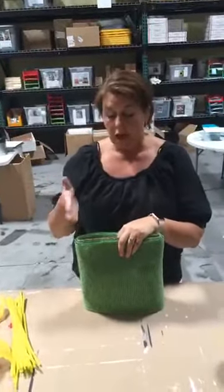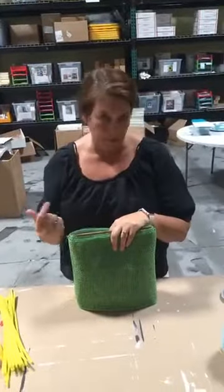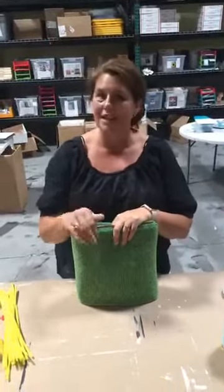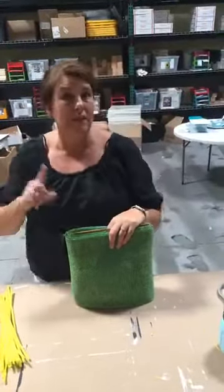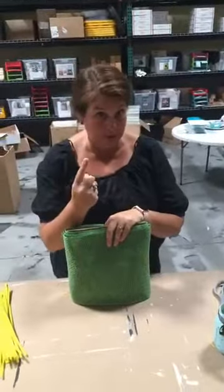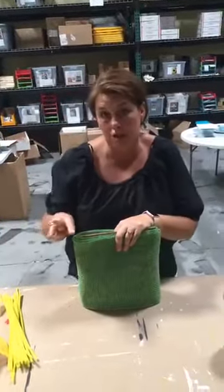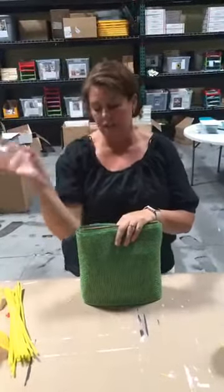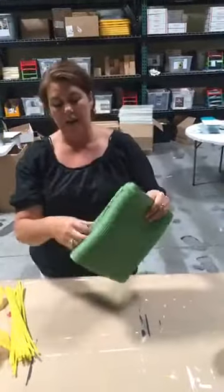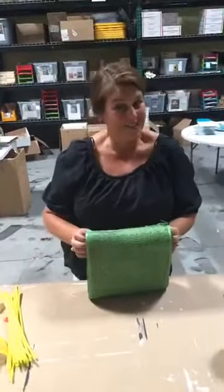Okay, so I have a choice now. I can either go back, cut my cardboard a little bit skinnier, and rewrap. Totally fine. I'll end up with the 18 pieces that I want. Or I can decide it's okay if one leaf only has 1 green mesh on it. Well, they'll all have 3 green mesh, so one leaf that has only 2 green mesh on it. Anyway, so either way, it's okay. It, again, doesn't have to be perfect.